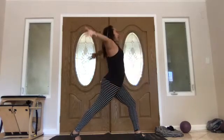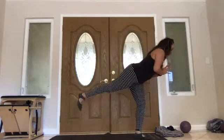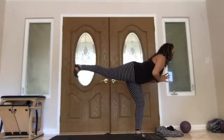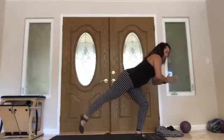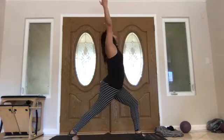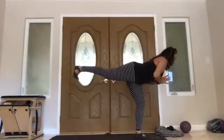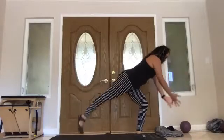We're going to shift back. Exhale, hands to your heart. For those of you that want to try a balance challenge, you're going to bring up your left foot, coming into a warrior 3. Then land down for 2. Reach up to the sky. Exhale, maybe fly into that warrior 3. Good. Land down for 2.